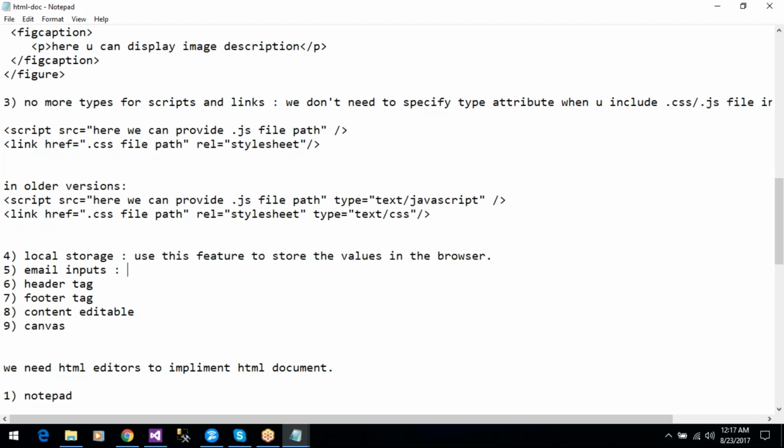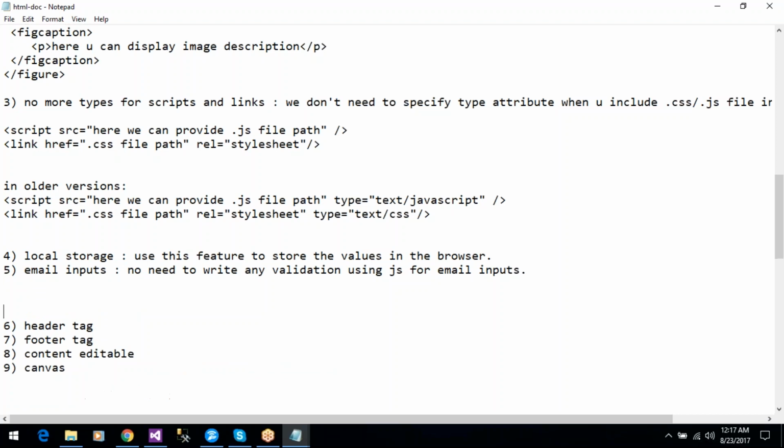And next, email inputs. With email inputs, we don't need to write any validation using JavaScript. Email inputs are nothing but a text box that accepts only email formats.